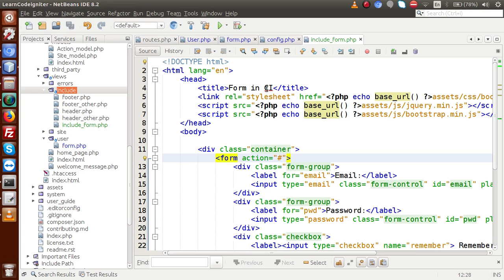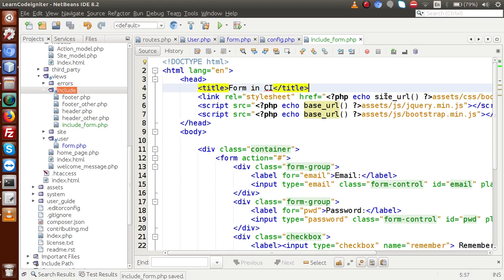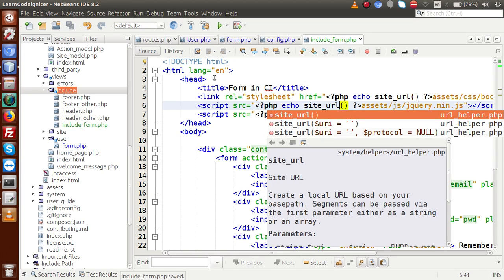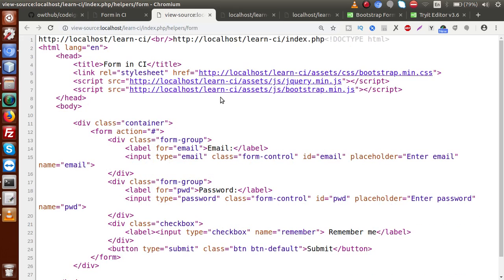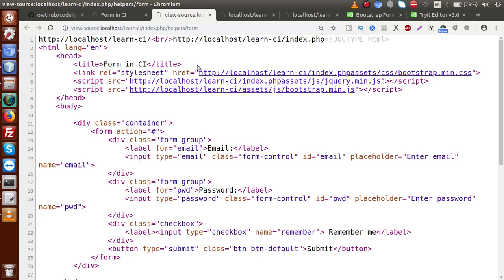Now suppose I change this base URL into site URL. I just save this file, paste it here, save here. Now if I save this file, back to our browser, reload this page. Now as we can see, inside these 2 lines we have used our site URL and also go here and we have to put a /. Why? Because as we have seen, after index.php we have no / to the assets folder. So as we can see, site URL basically attached before the assets file, it returned the index.php.